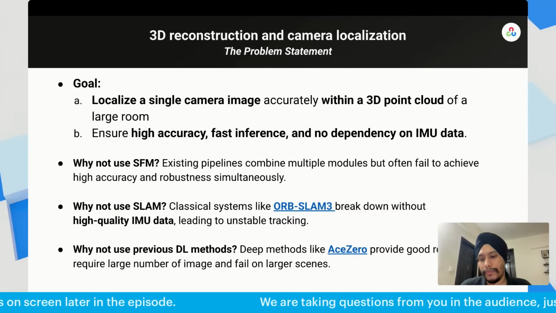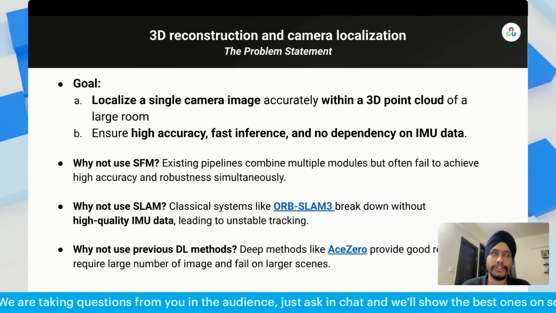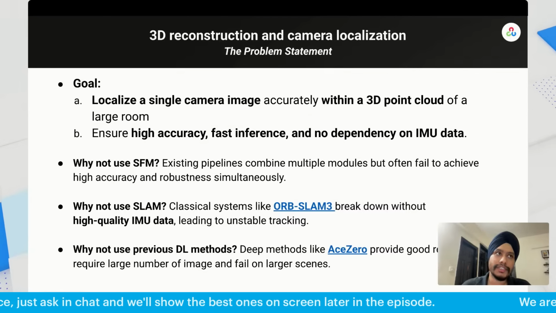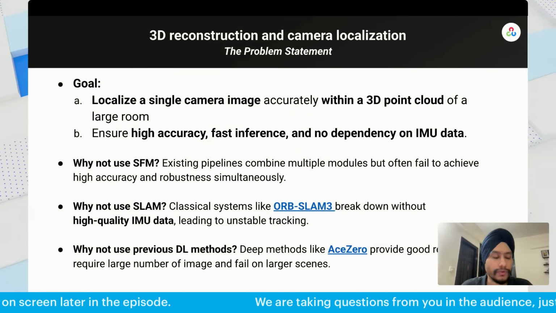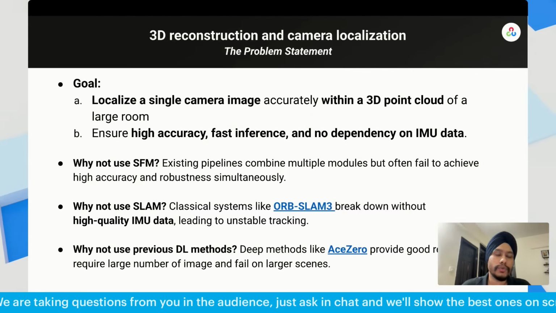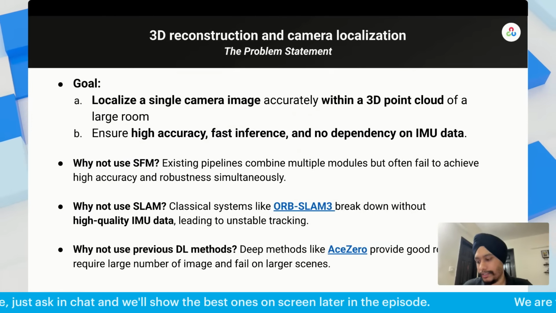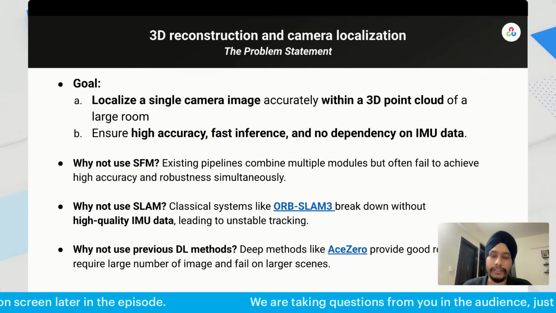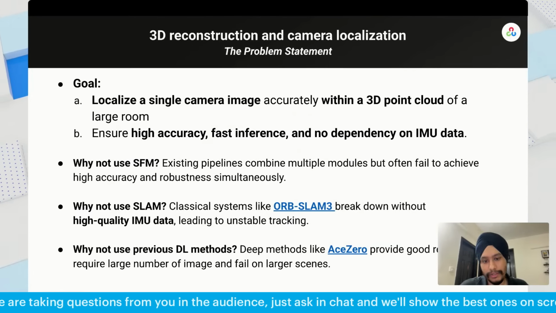One thing different in SLAM is that the mapping and the localization are simultaneous. While you are creating the reconstruction, at the same point you are doing the localization as well. So that is mostly used in robotics. Today what we are focusing on is doing the 3D reconstruction first, and once the reconstruction is done, then you can localize. It's like you scan the complete room first, and then you can put any robot or anything in that environment and do the localization.